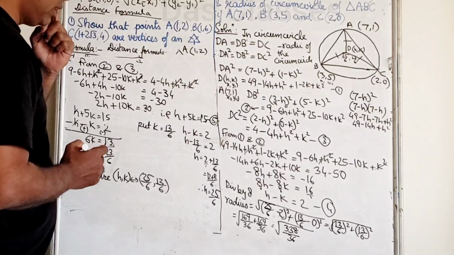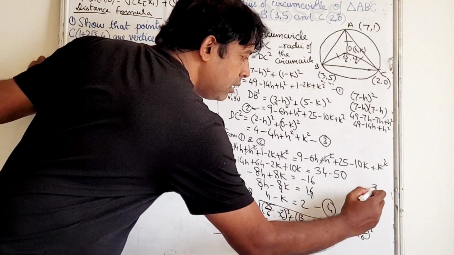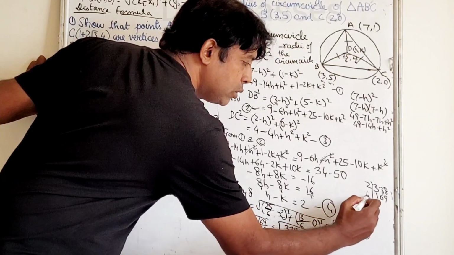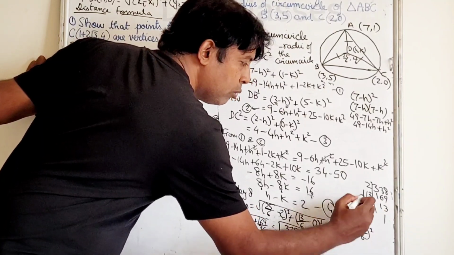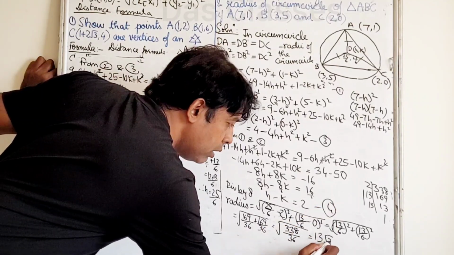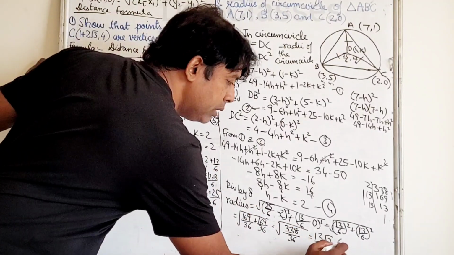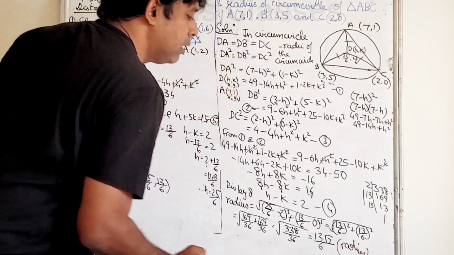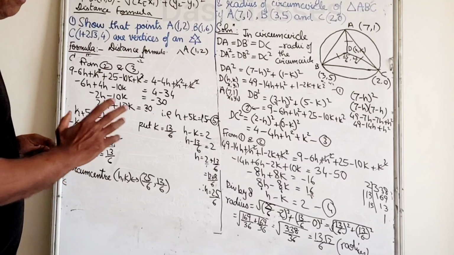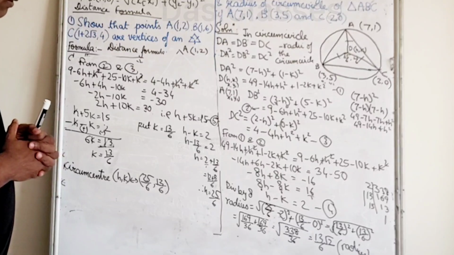So 338 upon 36. Now this can actually be written as, you factorize 338. So 2 ones are 169, and as you know, this is 13 into 13. So one pairing. So in the numerator, you can write it as 13 root 2, and the denominator is going to be the square root of 36, which is 6. So this is going to be the radius. That is, 13 root 2 upon 6 would be the radius. Very important sum. In the exam, they may ask you this question. So this is how it is done.